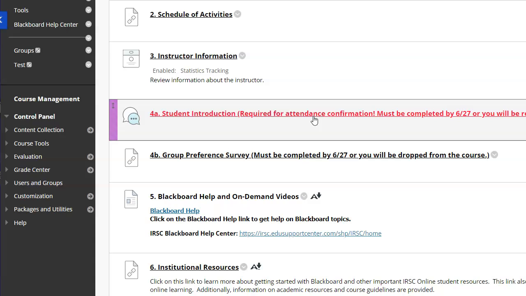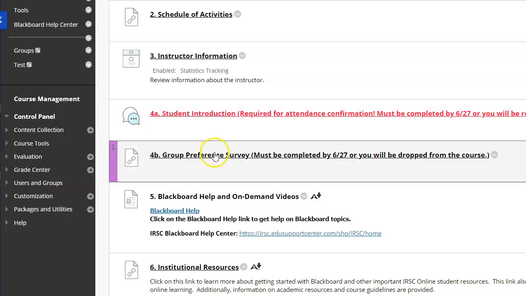Once you get put into your groups, you really should be going back to these student introductions to read up a little bit more about your group mates. It would be nice to put information about whether you're open to study groups, whether you're open to meeting in person, virtually, and so forth. So really, you should be going back to this once you get put into your group so you can get to know your group mates a little bit more.